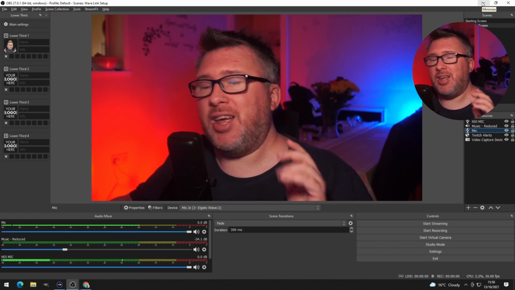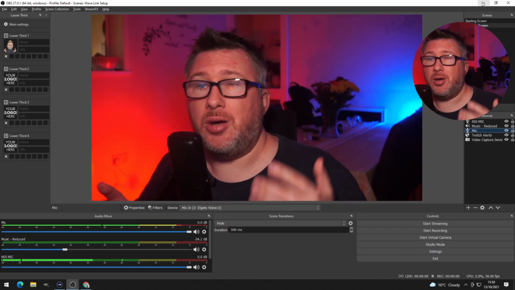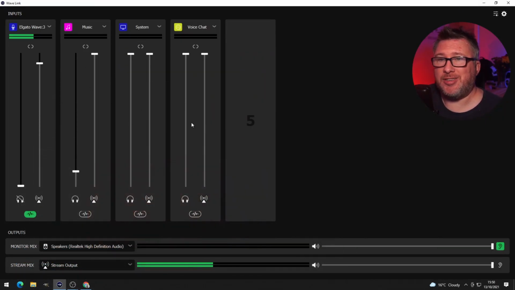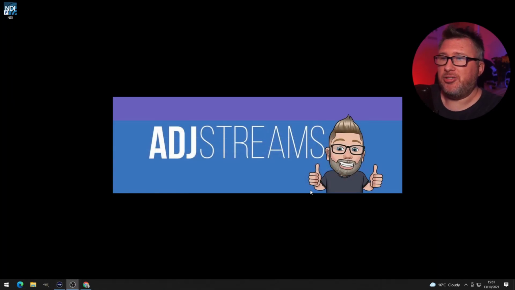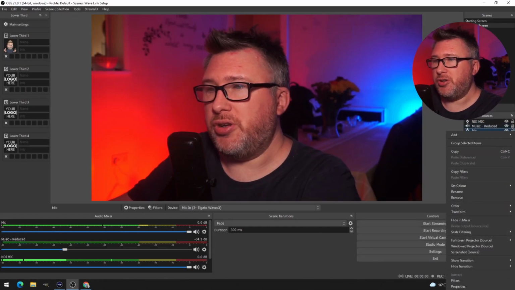Now, is that likely to be the way it works in the long run? Possibly not. Eventually the ability to add submixes in here may just become a native part of Wavelink, but as it stands with the beta version 1.4, and I'm guessing when it becomes the final version of 1.4, you probably aren't going to have submixes yet, and you will need to rely on either the NDI approach that I've just shown you, or carry on using the existing method, which is to not apply your post-processing effects in here, but to do them inside your OBS options as a filter on the original raw source.